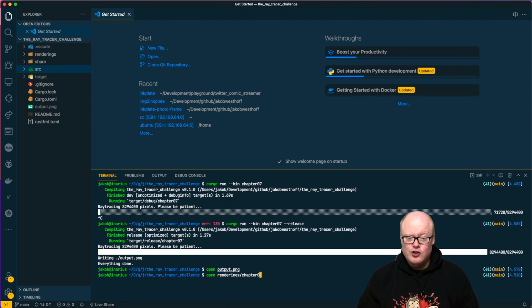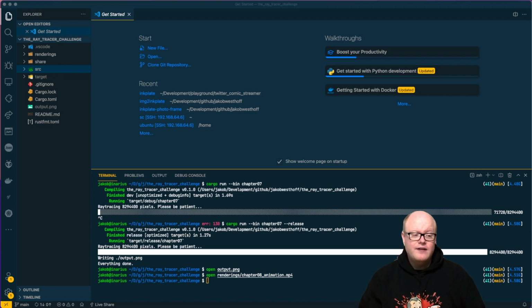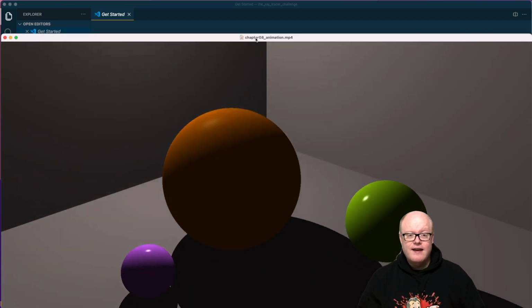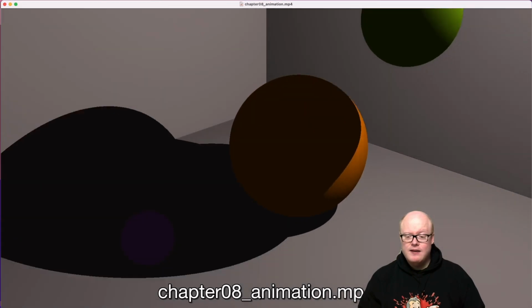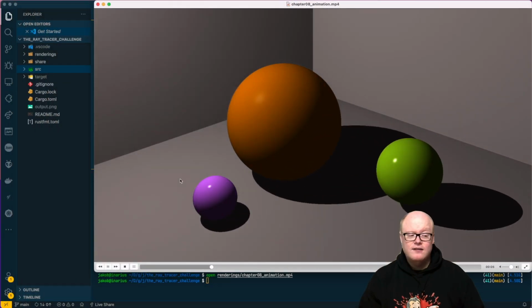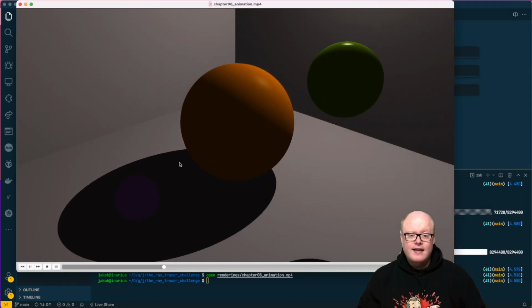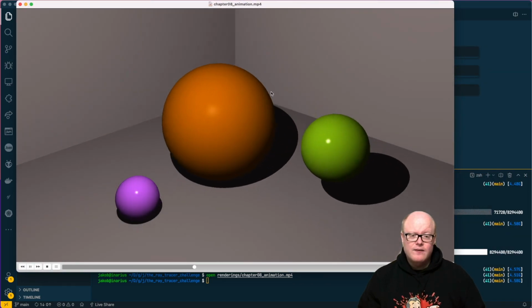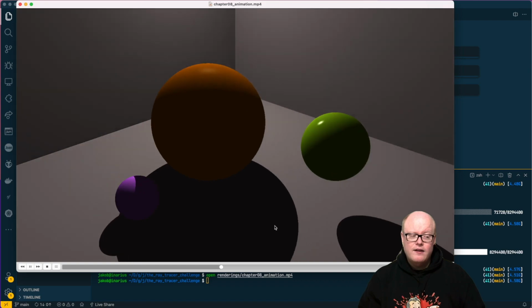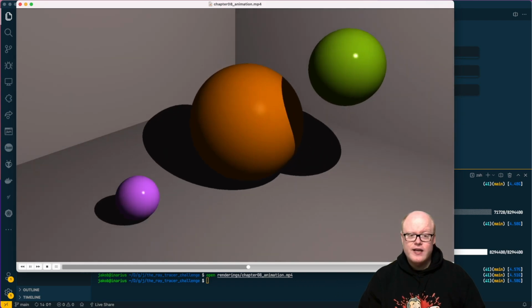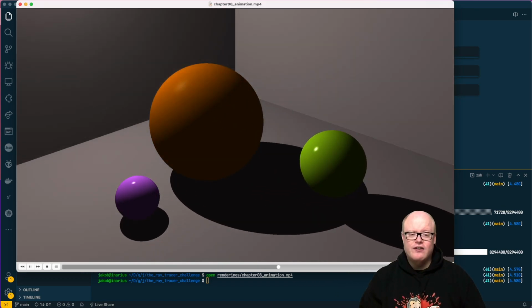Let me quickly show you this again. There it is, and let me make it a little bit smaller. There we are. As you can see, we are rotating the light around the scene while the spheres are moving, which creates this nice little moving effect.